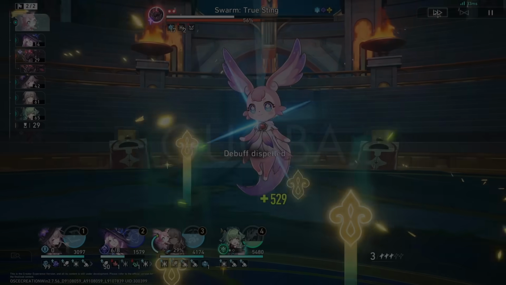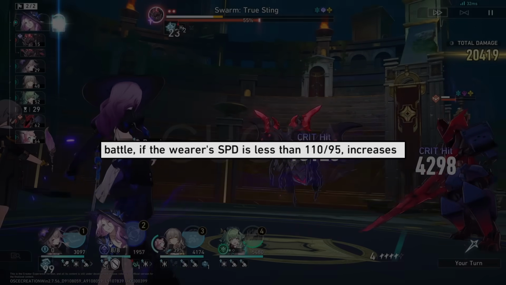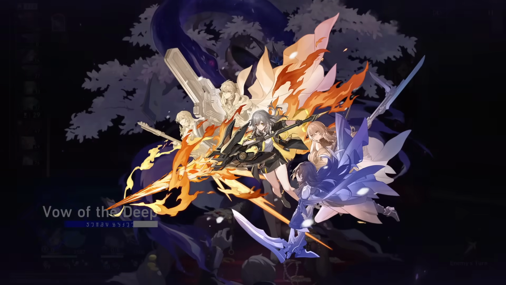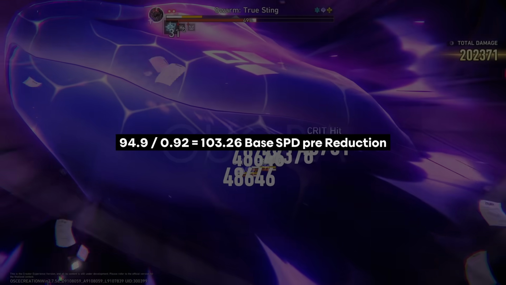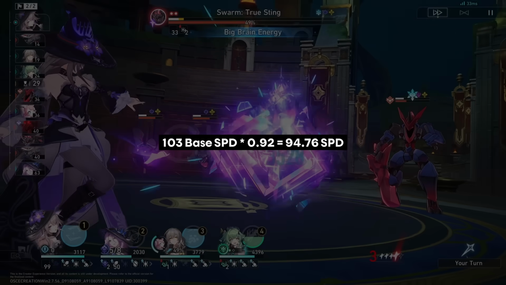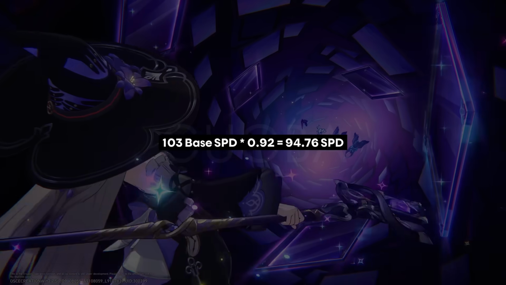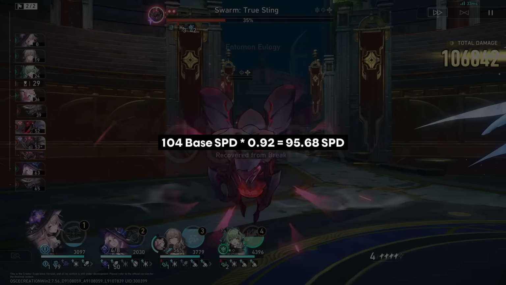So who can get to 95 or lower speed? Well, first off, 5 units satisfy this without any speed reduction. Clara, Jiaoqiu, Yunli, Hook, and Preservation MC all sit at 95 or lower speed. Now, if we reverse the 8% speed reduction, we have a limit of 103 base speed. Units at 103 base speed or lower can use the set at its maximum power, because with 103 base speed and an 8% reduction, you're sitting at just under 95 speed. Starting from 104 and higher, and you miss the threshold.